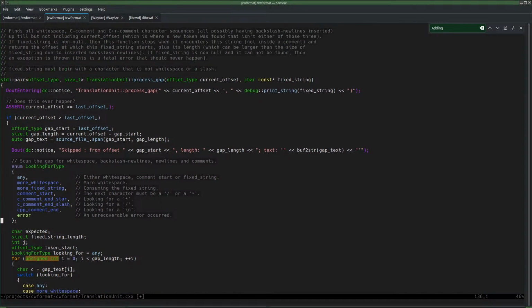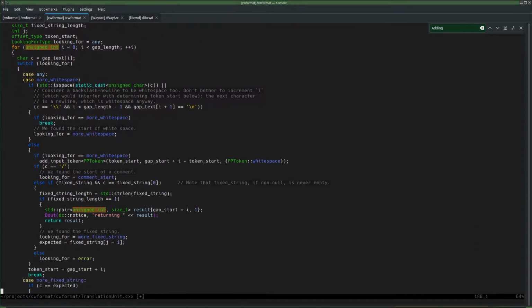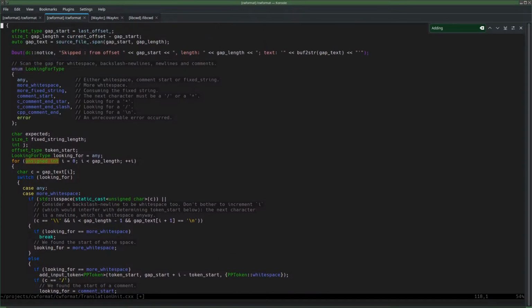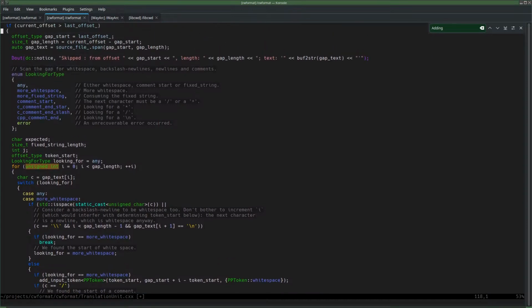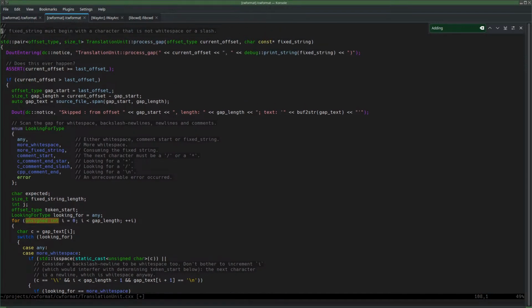Process gap. Token start not even defined. Eventually that is set to gap start plus I, and gap start is gap start, gap start, gap start, gap start. An offset type. Okay, so it is an offset. I is not an offset. Gap length is also not an offset.